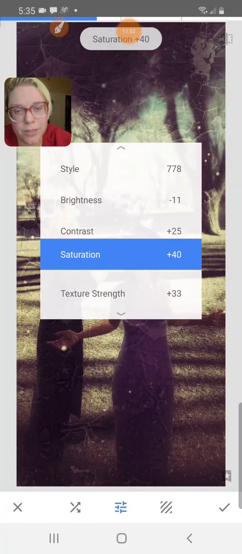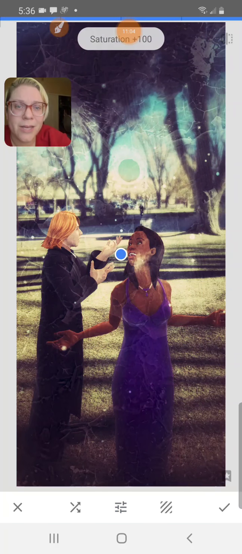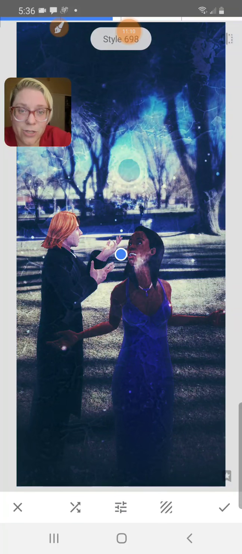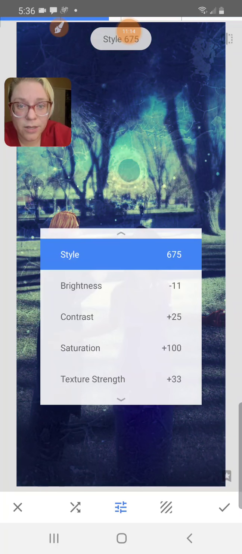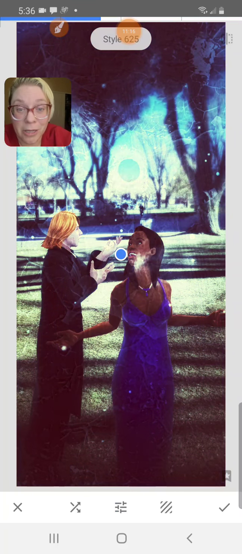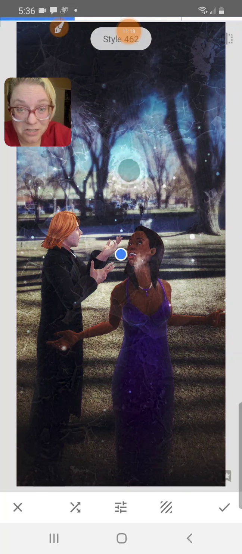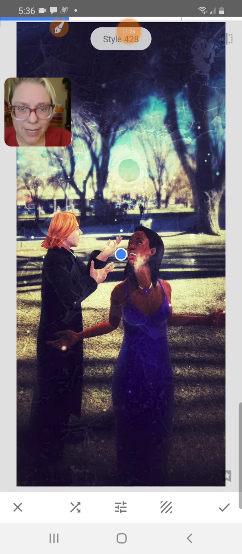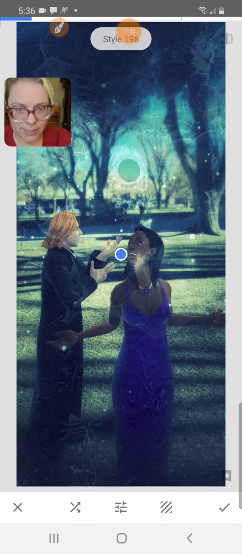And then if you put the saturation all the way up, you'll see, like in this case, it's more of a teal. It's a teal sky. But we can change that based on which style we end up going with. So this is one thing that I just really love playing around with, and I could spend 10 minutes just doing this. So let's see what I like. We kind of liked it. It was further down in like the 200 section, wasn't it?